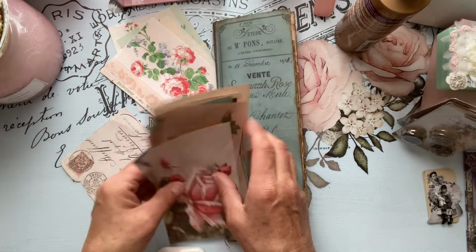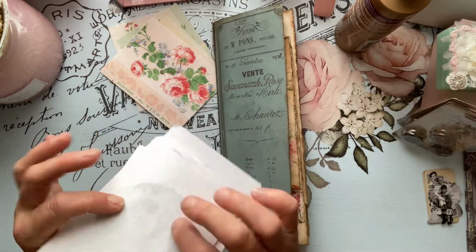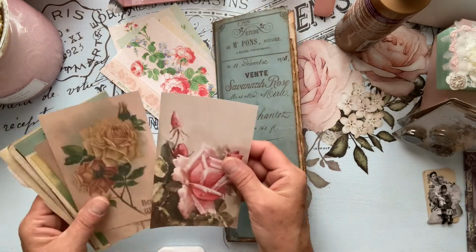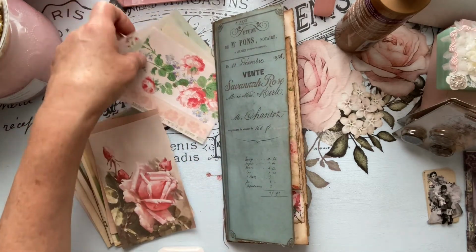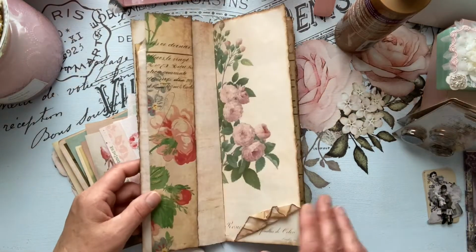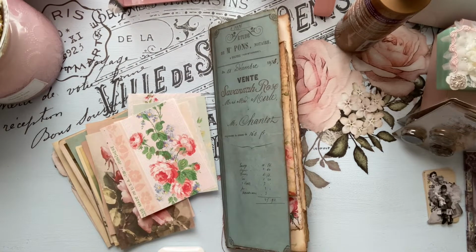So, but yeah. I may be back later and we may do that together, is just use some coffee dyed paper and back them up and, you know, round the edges and distress them. And I'll probably emboss these so I can tear them up and use them as extra pockets. And yeah.